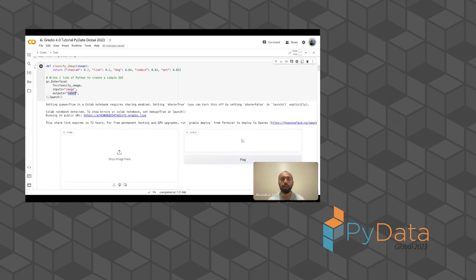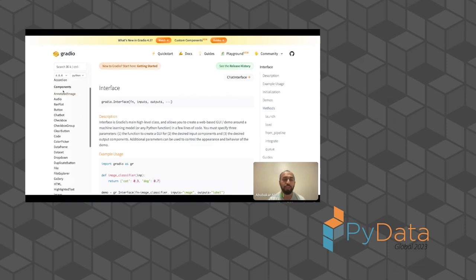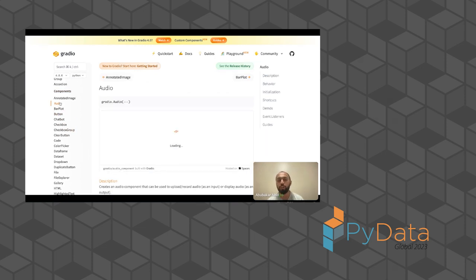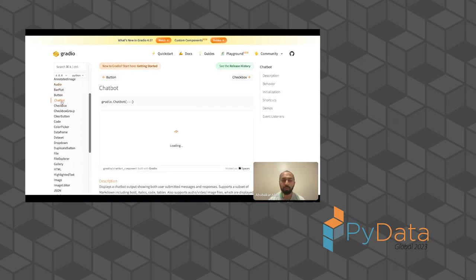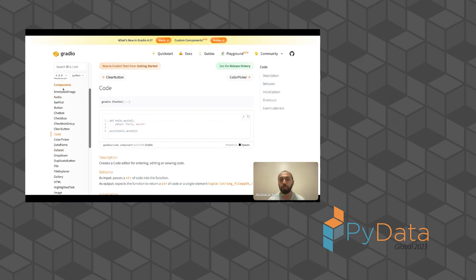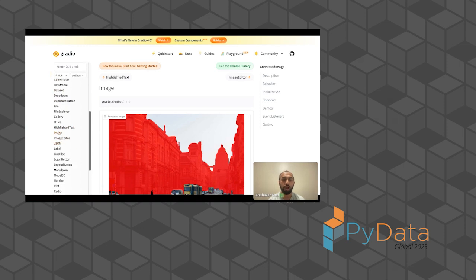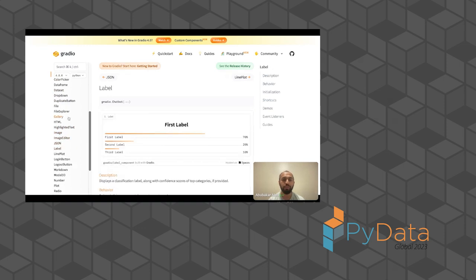I'm actually going to jump to the Gradio docs for a second, because I think it's important to understand what's going on here. If you go to the docs, you'll see that Gradio comes with more than 30 different components. These components are designed for common machine learning workflows. We know a lot of people work with audio, with chatbots, with code, and with annotated images, so these are the common components we've built into the workflow.